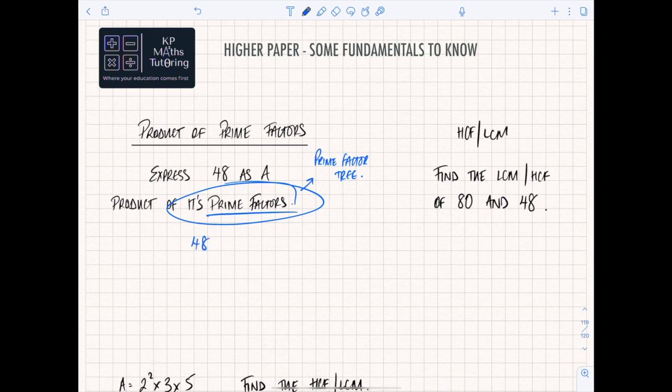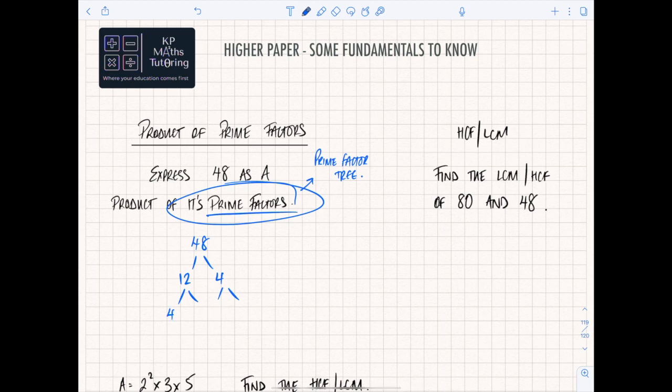So you put 48 and you're looking at what numbers multiply. It's always about multiplying, it's not adding. What multiplies to give you 48? I'd go 12 and 4. You could have used 24 and 2. I'd always try and choose a couple of numbers that are quite close together just to make it a little bit easier, but it doesn't matter.